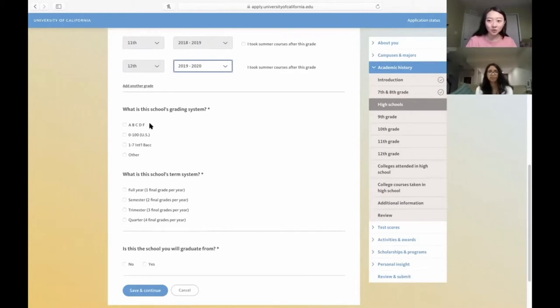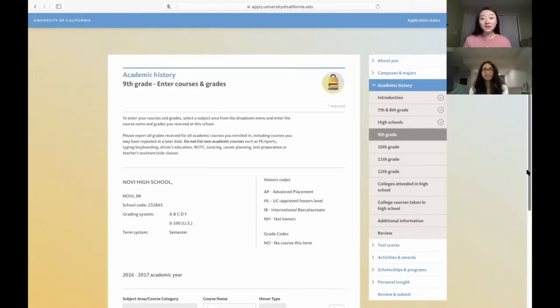For many high schools, if you're not on the IB program, you can either select between a 0 to 100 or an A, B, C, D, F. This is where you can get a little bit strategic. For example, if you have some A minuses on that transcript, you don't have to report them. Instead, you can just select an A, B, C, D, F option with no pluses or minuses. However, if you'd really like to emphasize the specific percentage that you scored in certain classes, you can select this system instead.